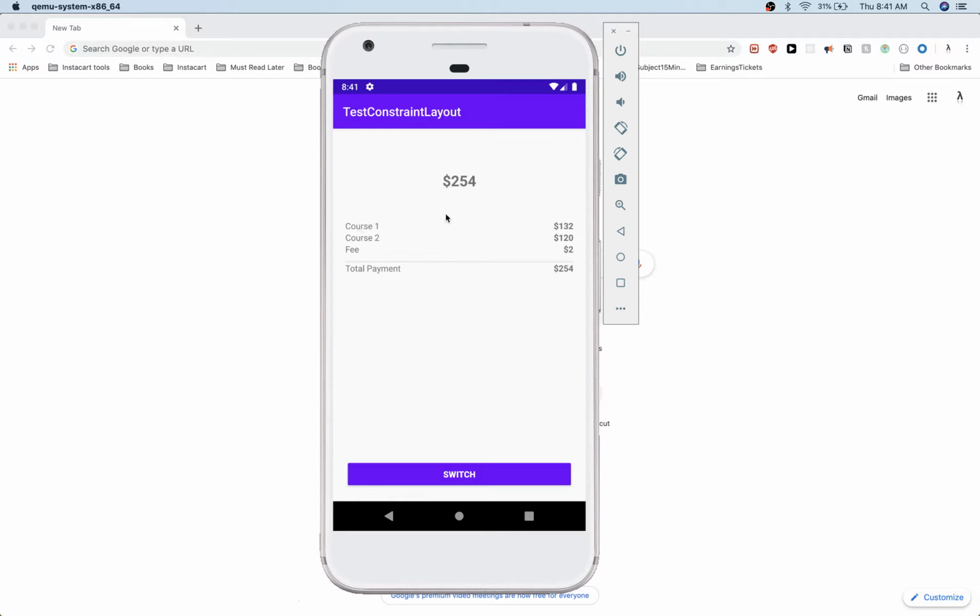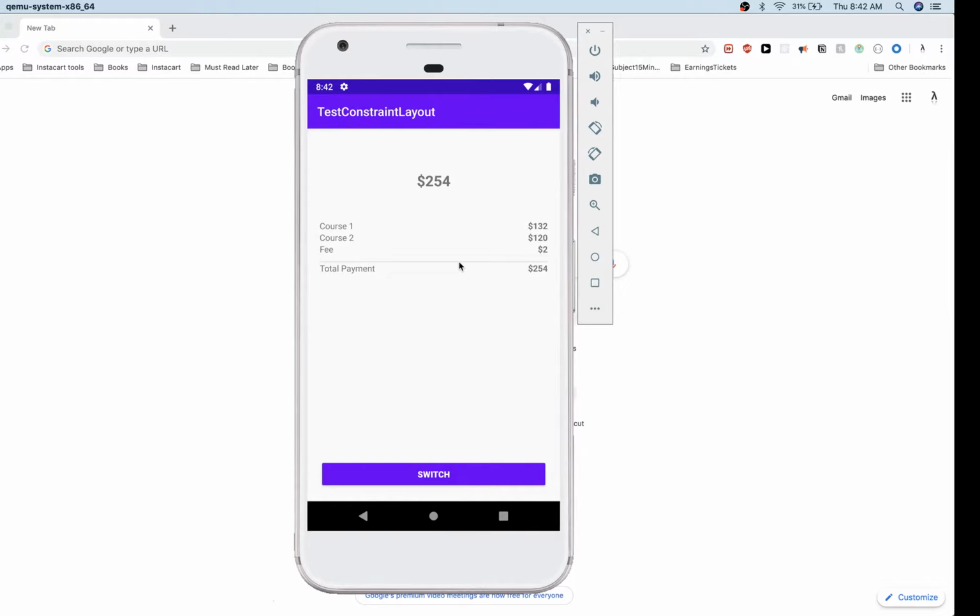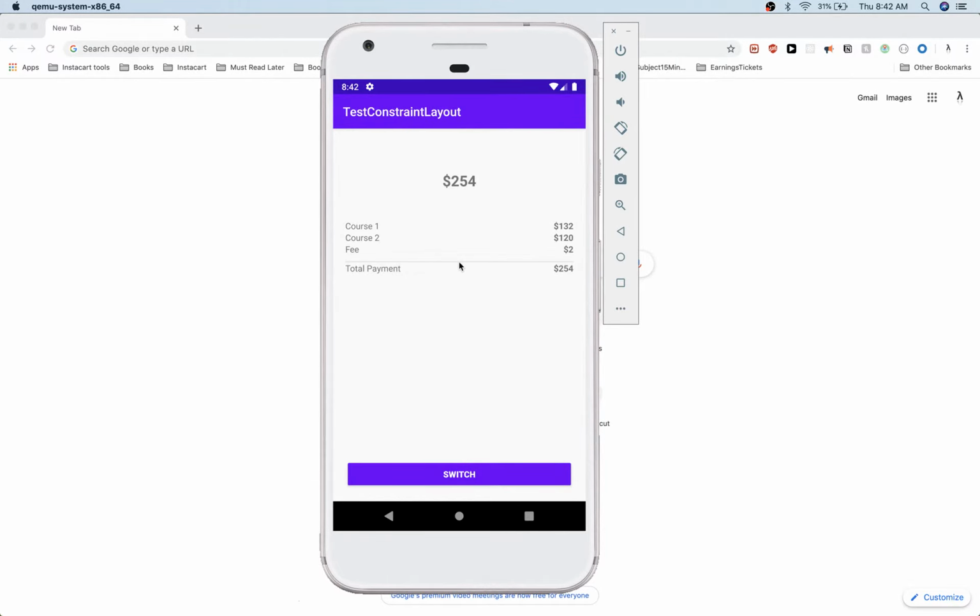It's not just one horizontal linear layout here and one horizontal linear layout here, or maybe one entire vertical linear layout. It's 4 views, and we don't want to go to each view and set the visibility off on each one of them. We don't want to do that manually, because every time we change a view ID, we'd have to go there, and it's hard to maintain.